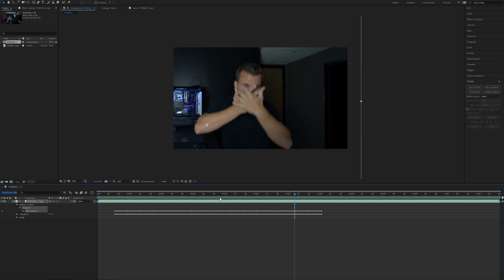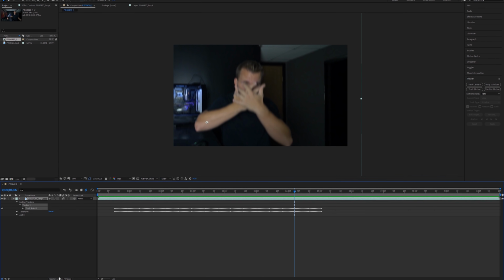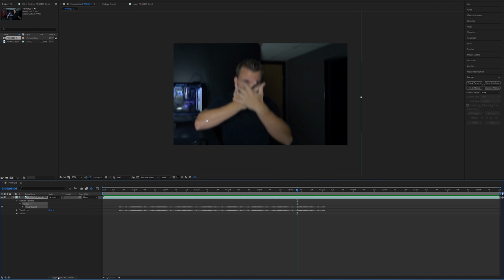One final step that I like to do is enable motion blur. This shot right here has a lot of motion in it, and you can see in the background there isn't really any motion blur. All you have to do is select this key right here, which enables the motion blur, and then on our clip, we're going to hit this button right here. As you can see, if you look at the background images, we have created some fake motion blur. If you don't see this switch right here, hit the Toggle Switches and Modes button down here until that shows up. And that's pretty much the effect.